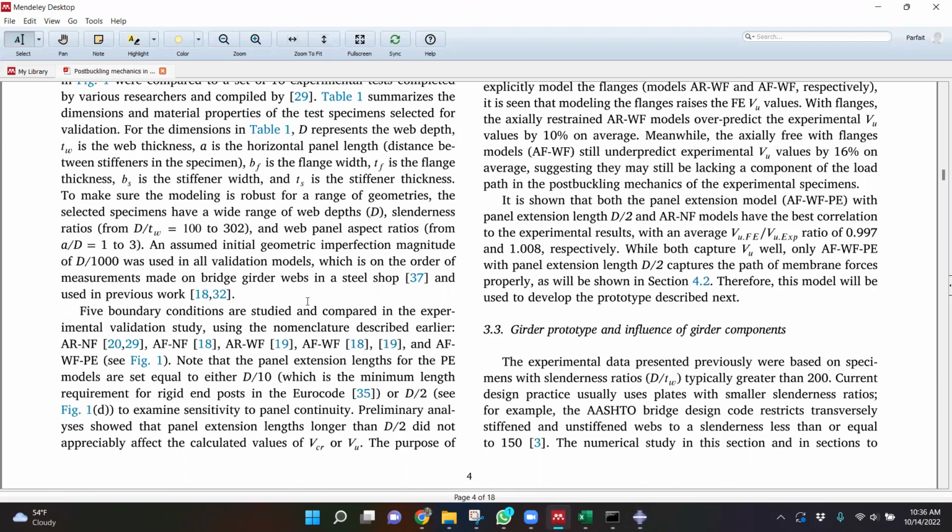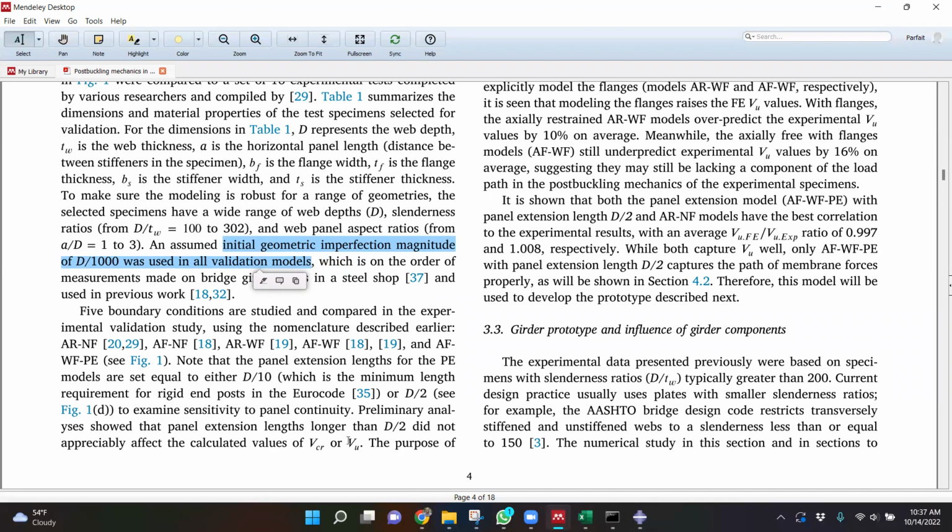So the depth of this plate was, and it's specified here. And so you see that it says that the initial geometric imperfection magnitude of D over 1000 was used for the validation. And so what that means is that you will take the depth of your plate, so 1.27 meters, divide that by 1,000, and that gives you 0.00127.